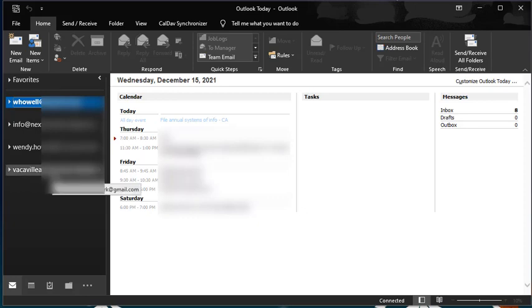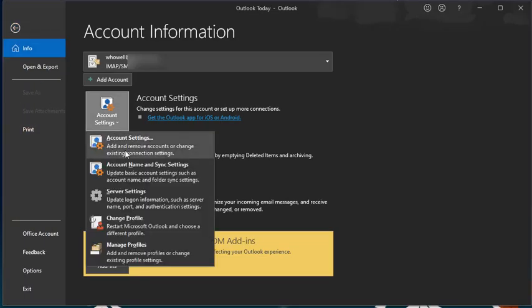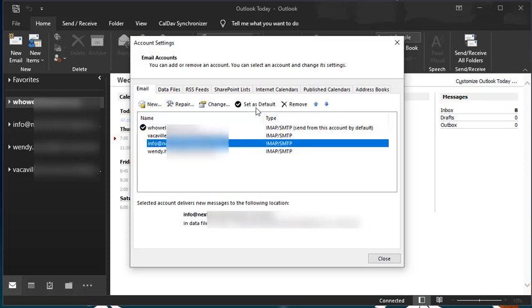There's also a way you can set the default email account to send from. And so to do that, you go to File and Account Settings and click Account Settings again. And then you're going to see the different emails you have. And then from in here you can see right here, because this email account is the default, this is grayed out. As soon as I click on something else, now it'll let me set that as the default. And once I do, that has the check mark and it says send from this account by default. So I'm going to change that back. And that's all it takes to set a default account.